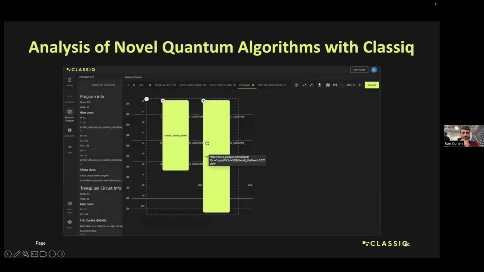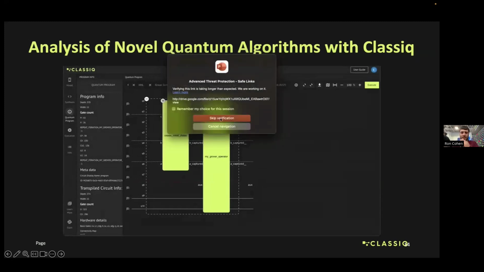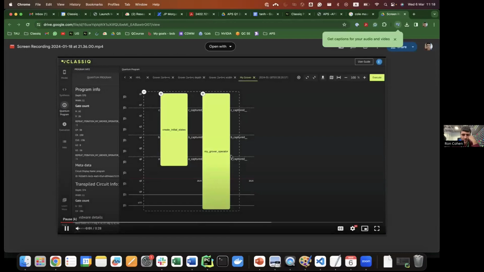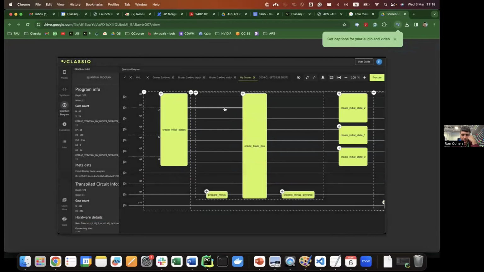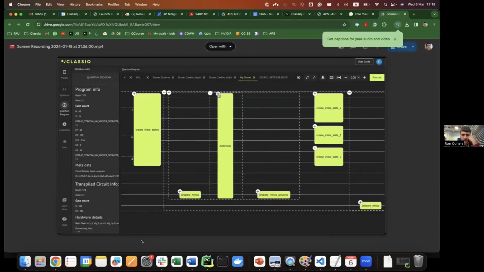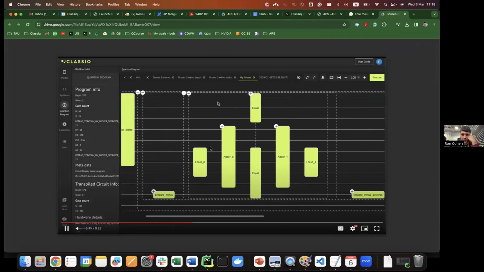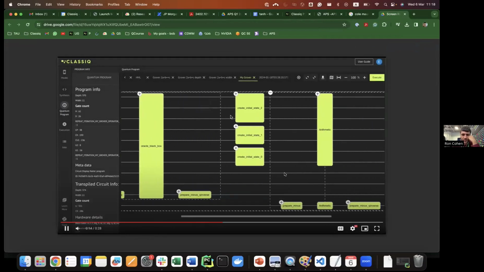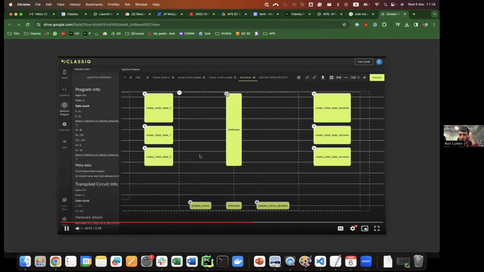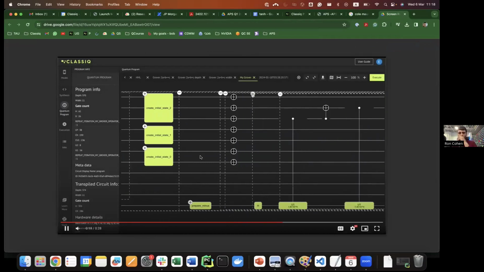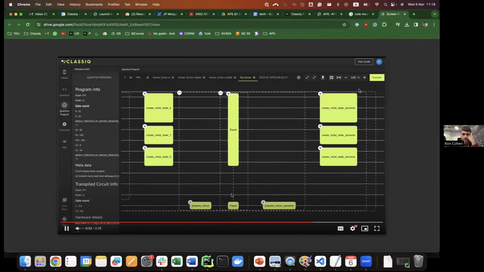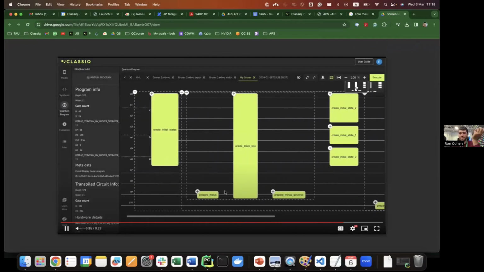Now, just to show you the analysis that is interactive, I can zoom in and out, and I can see both the high level and the low level in an interactive way. So here's the Grover algorithm. I can zoom in, look inside. Here is the arithmetic. I can do addition. I can check if equal. All the arithmetic operations that are supported by the language are seen here in a visual way. Checking equality, for example.